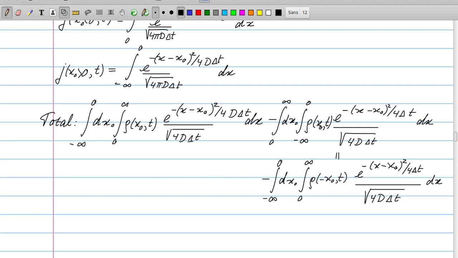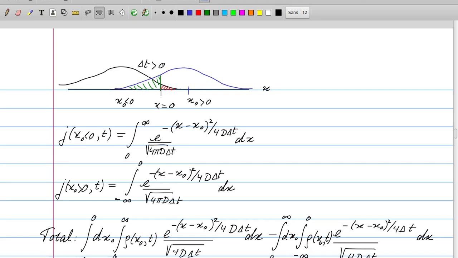The rightmost integral can be reworked because we can swap the two boundaries of the integral. We can also change their sign, then nothing changes in the overall sign, so I still have a minus, and I have now an integral from minus infinity to 0 over dx0 and the integral over dx. I do the same for that one. I have a 0 to infinity. Nothing changes here because both x and x0 have changed sign, but there is a difference in the rho, which is here, here it depends on x0, and because I've swapped the sign of the integration variable, this is now rho of minus x0, t.